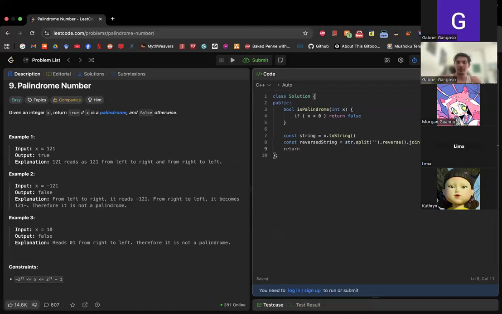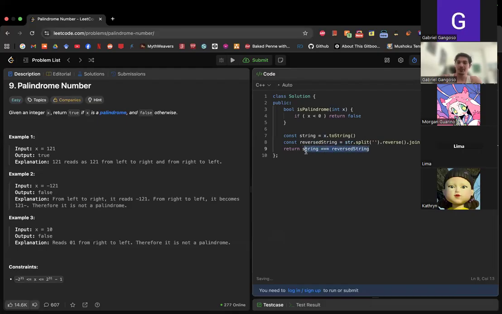What should we return? We should return true or false, based on whether our original string and our reversed string are the same. And we can actually just do this by checking if string is strictly equal to reversedString.